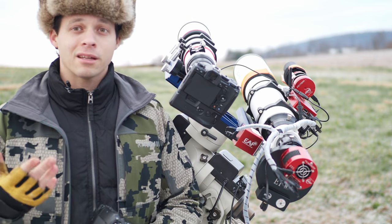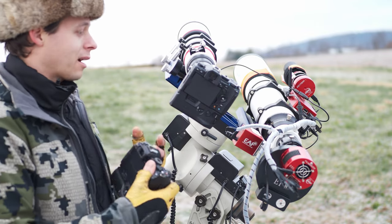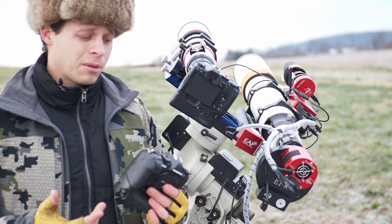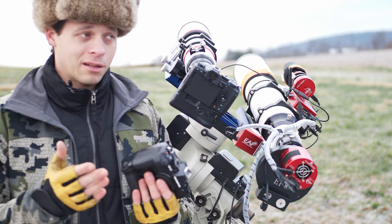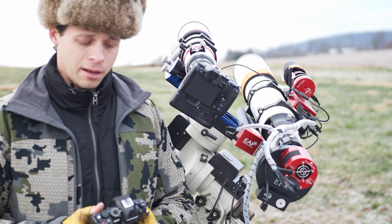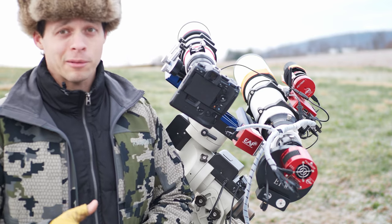I've already touched on temperature stability in another video — the OM-1 is the best so far, even though it does run a little hotter. I like the new ergonomic feel of the OM-1. The dials are a little harder to reach, but I think that's a good thing because on the EM-1 Mark III I hit the dials accidentally a lot. Also, having had OM-series cameras going back to the first generation, open dials don't last as long as recessed dials. That's a long-term benefit you'll appreciate 10 years from now.